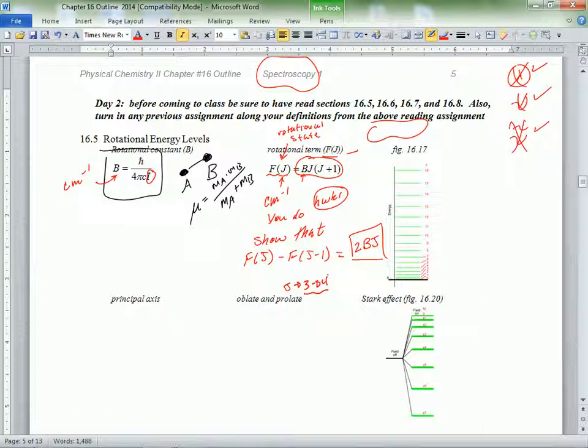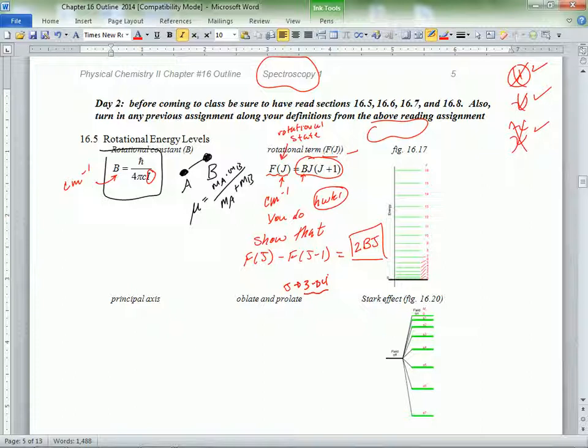So look at how you derived it. F of j minus f of j minus 1. Would j be 4 or j be 3 make more sense? If j is 4, because you'd have f of 4 minus f of 4 minus 1, which is 3, and that's what you're finding. You want to find f of 4 minus f3, right? That's what you want, the energy difference between those two states. So you're always going to plug in the which j? The biggest j. Okay.